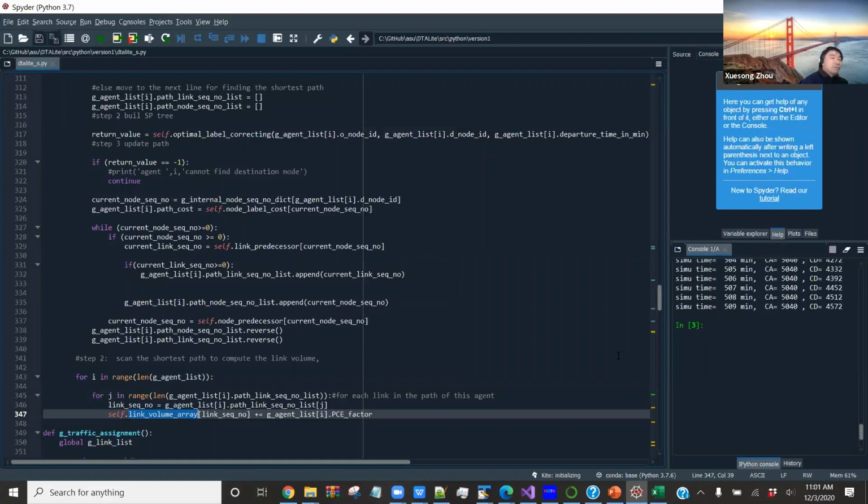The difference between the static traffic assignment and our implementation here is that we are doing this agent-based implementation. So the agent could have its own value of time or other attributes based on your extension. In the typical static traffic assignment, they perform the shortest path zone by zone. In my standard C++ version, we have both implementations ready. If you're talking about a very large-scale network with 14 million agents, then we have to go to our C++ version to look at the most efficient implementation zone by zone.